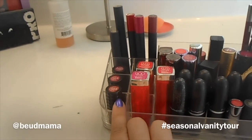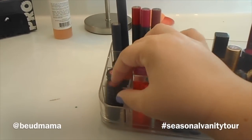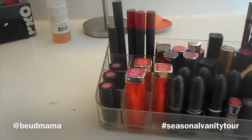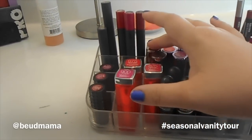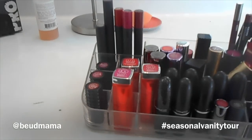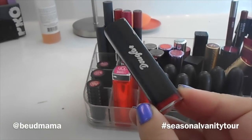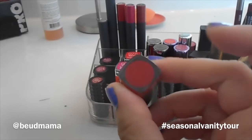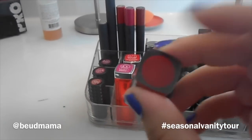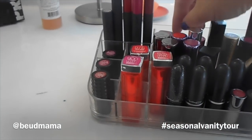And then I pulled out four of my Kat Von D lip samples, and then I've got a couple of Maybelline Color Vivids. I've got a couple of Urban Decay lipsticks. Back here, my husband just picked this up for me in Prague. It is a Czech brand called Douglas. Love, love, love this particular formula of lipstick. I will have a review on that haul and swatches and things coming soon.